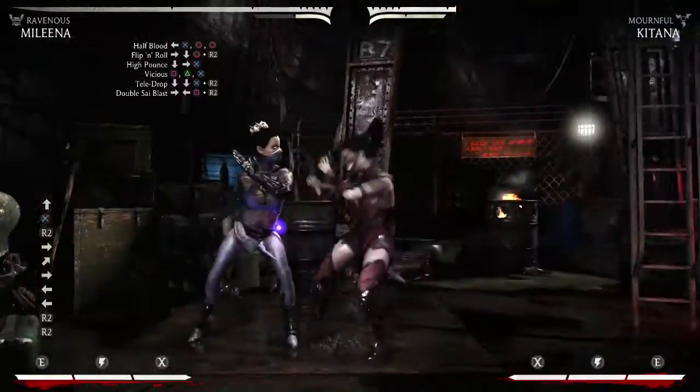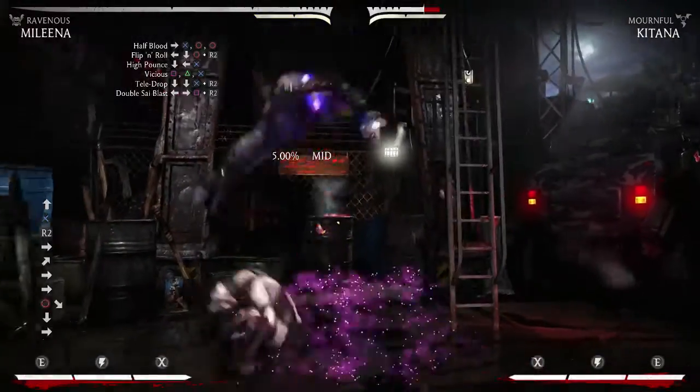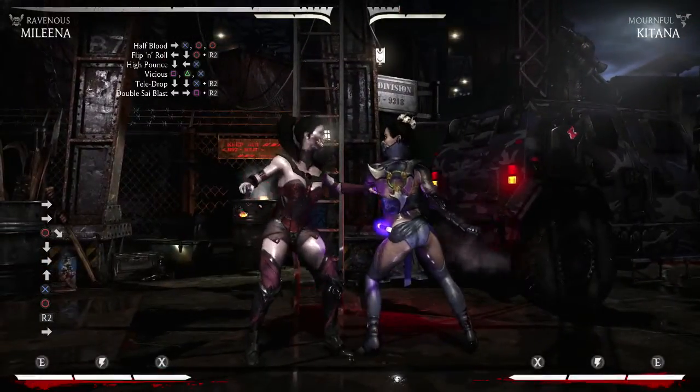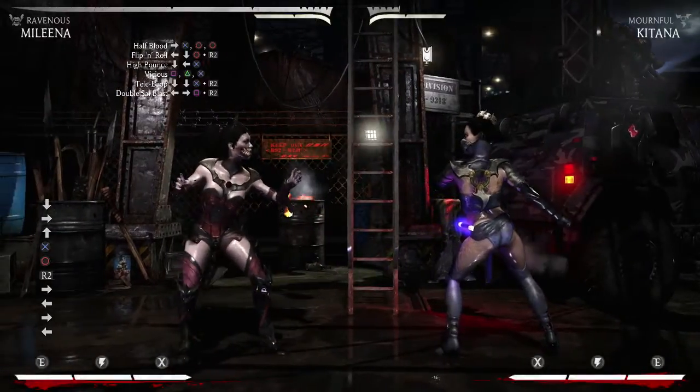It's pretty hard to get this to land. There it is. And so you can combo off of that. You can meter burn that, which I don't ever use because it's kind of useless, but I just thought I'd show it to everybody.